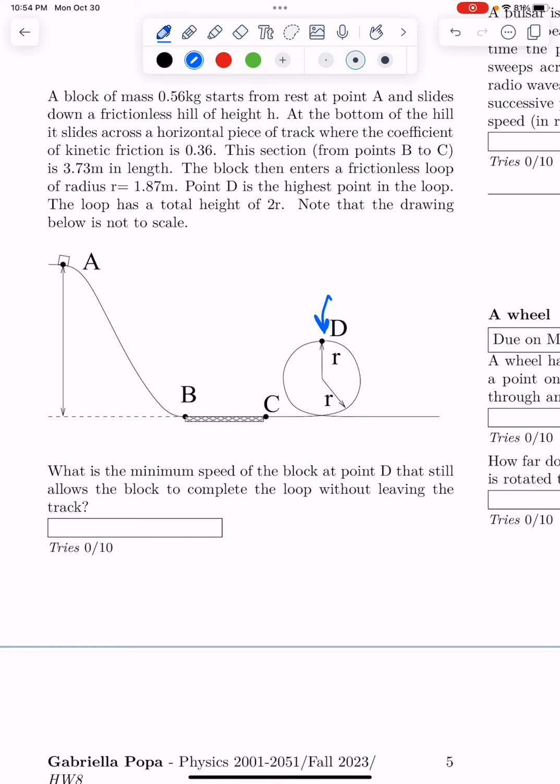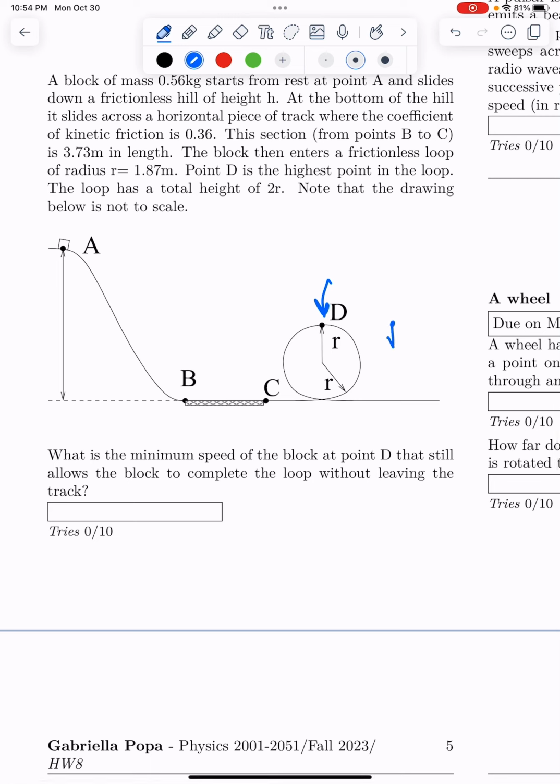Okay, this is part of a circle. So right here, the free body diagram, the forces acting on the block are mg and potentially normal force. In order to make the circle, it needs the sum of the forces to be equal to m a centripetal. So it has to have enough velocity to provide that. At the minimum speed, we are going to assume N equal to 0, the normal equal to 0. So for any speed greater than that, N will be positive, so that way we solve for minimum speed.